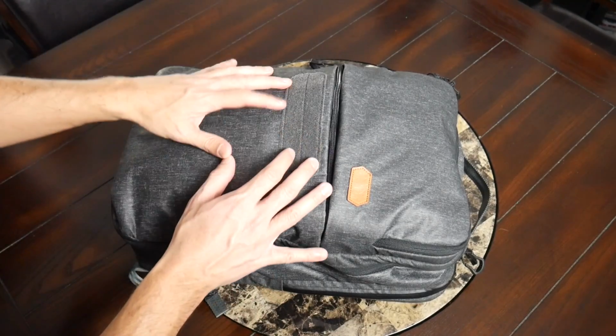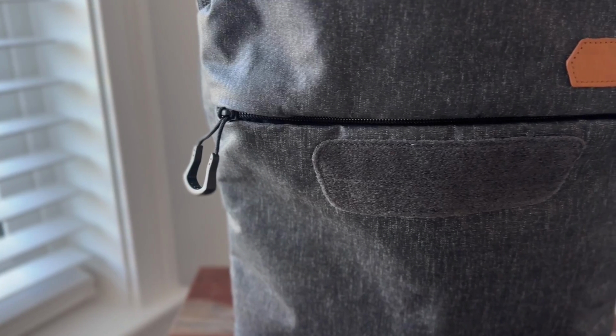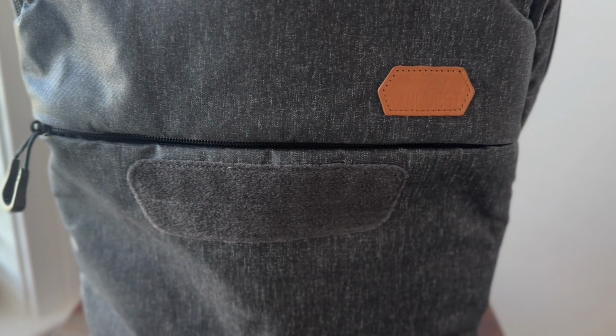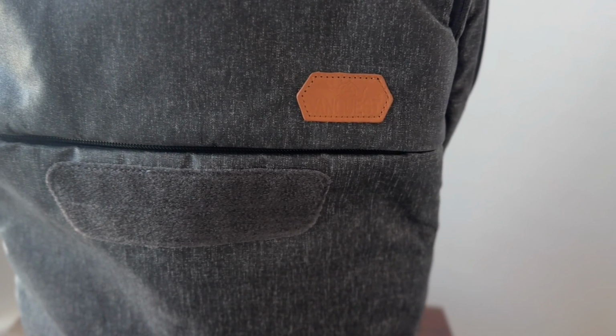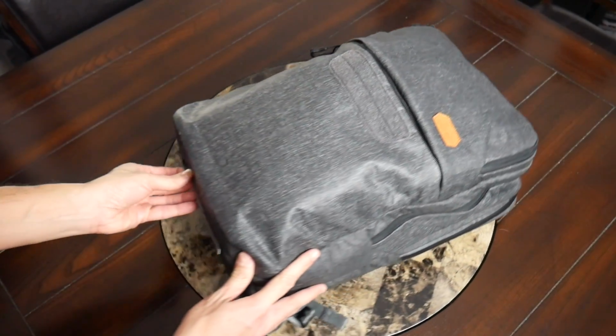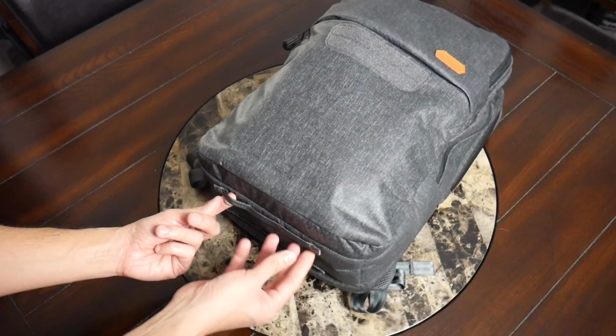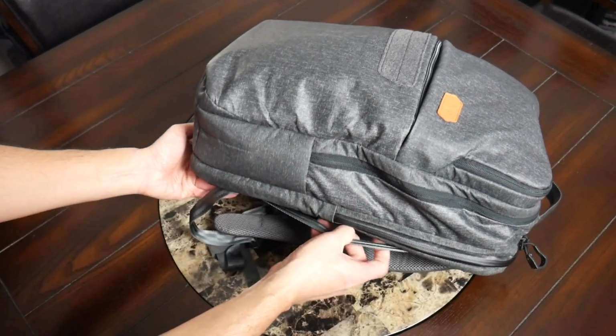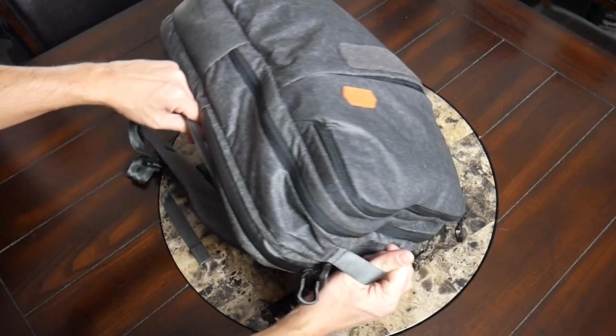And then on the front of the bag, you have just kind of a small leather patch here, and then a Velcro patch area that you can use to personalize the bag if you want to add some patches or anything like that. And then you have some webbing along the bottom that you can use to attach additional accessories. And you also have a couple of handles on the sides and at the top of the bag.